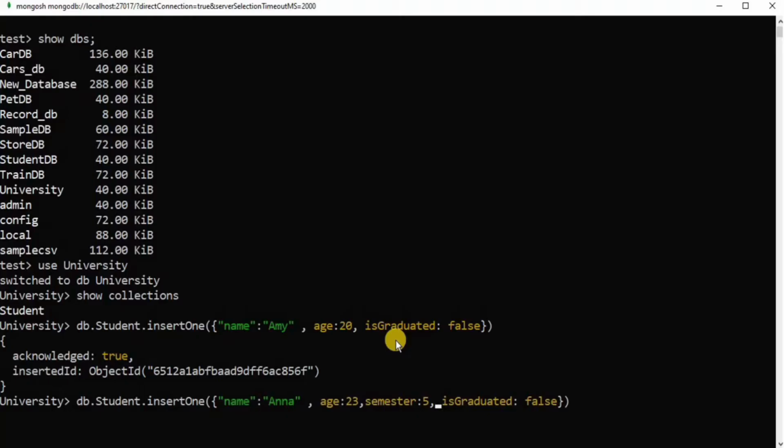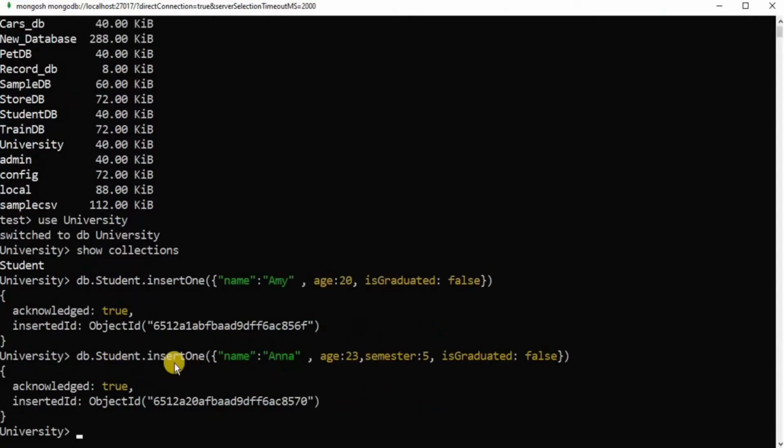This means that we do not have any specific key schema of what fields should be inserted inside the collection and what should be the data type of the fields. So you can have any number of fields inside the documents you want, and they must not be identical to all other documents present inside the collection. Okay, so once I hit enter, you will see that it will successfully insert the data inside the collection.